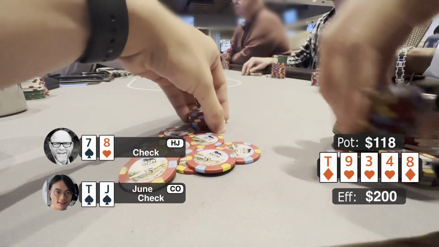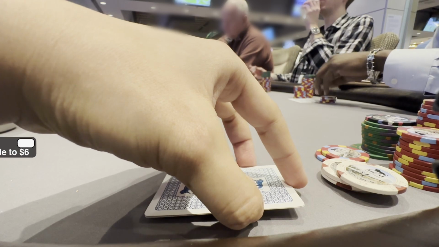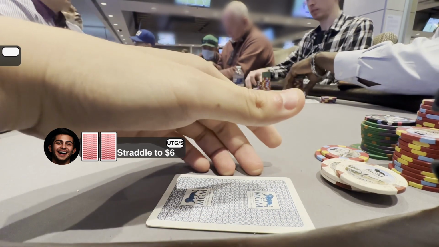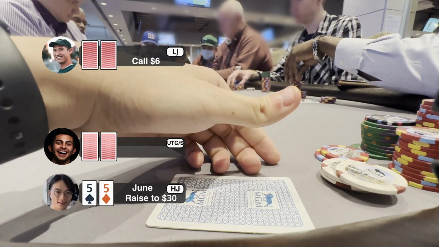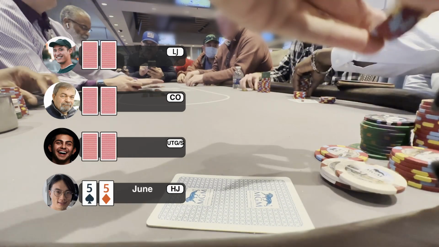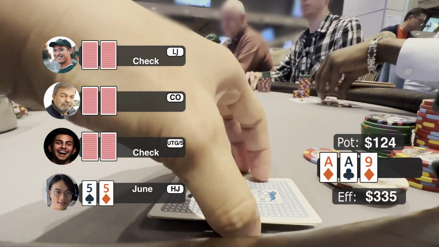And the next hand is a very desperate bluff hand. Pre-flop, a new player chooses to straddle under the gun to $6, and the low jack player calls. I got pocket 5s on the hijack, choose to raise it to $30, and the cutoff player and low jack choose to call. Flop comes ace, ace, 9, two diamonds. Straddle and low jack player checked.